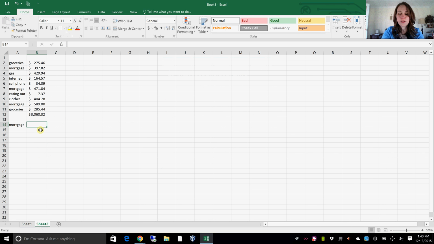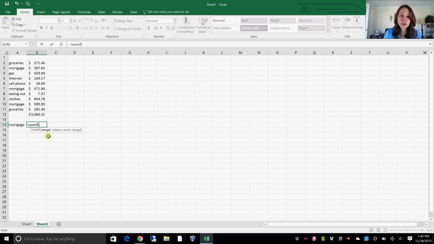Let me show you how this one works. So I'm going to type in sum if. Notice there's a sum if and a sum ifs. I would not use sum ifs until you're ready for it. It's a little bit more complicated. Okay, so Excel is telling me I have 3 parameters, 2 that are required.